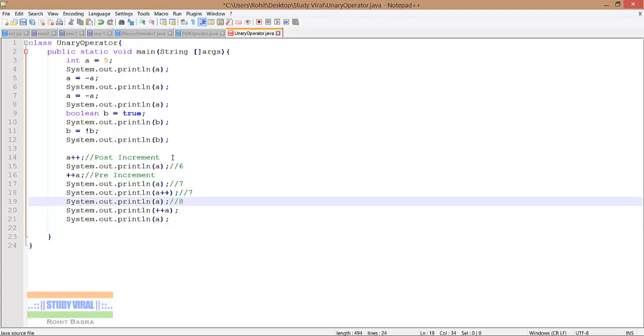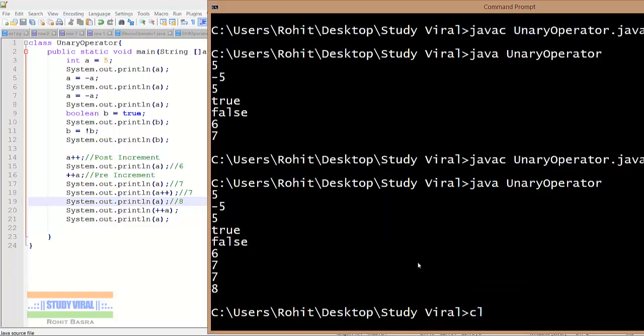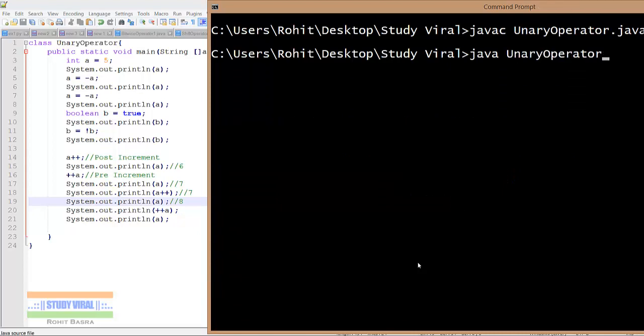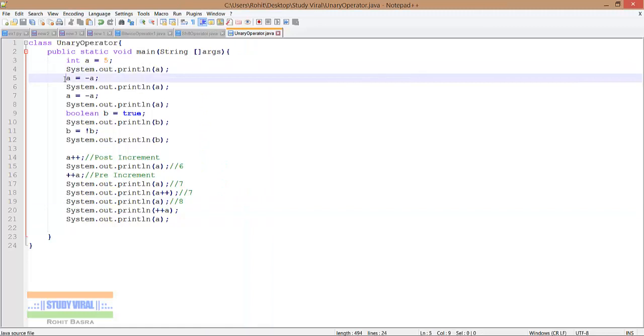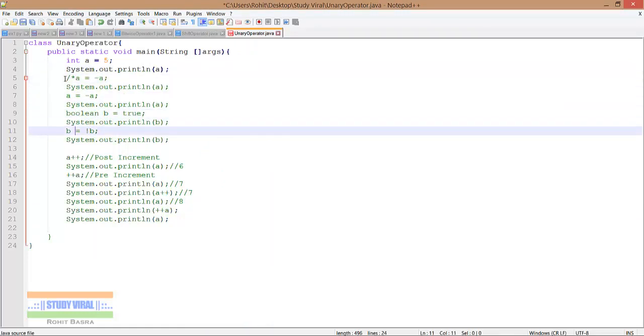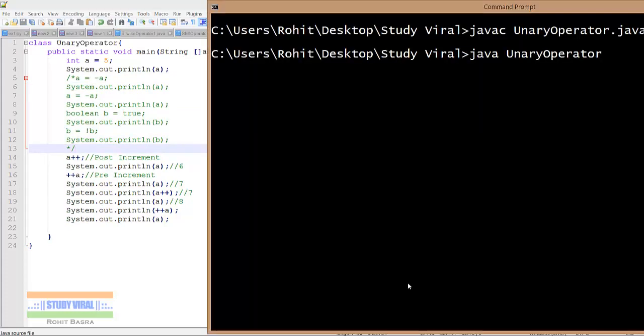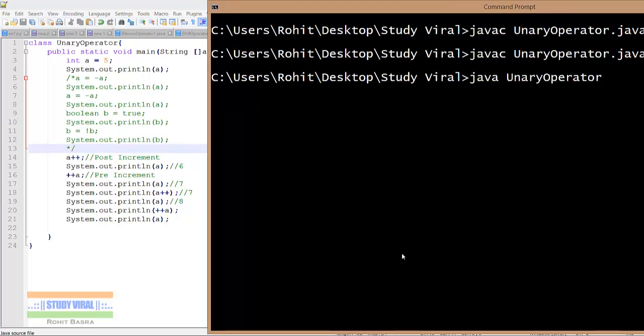Now see what happened in case of line number 20 and 21. Clear the screen, and okay, let me first comment these statements because we do not need them right now, so that the output should be far clearer to you. Okay, now again I am going to compile because of the changes, and execute.